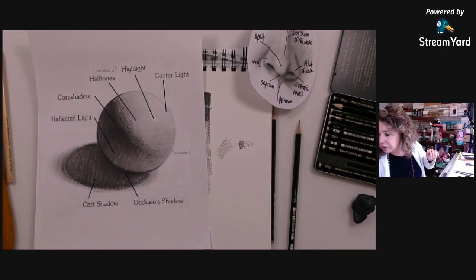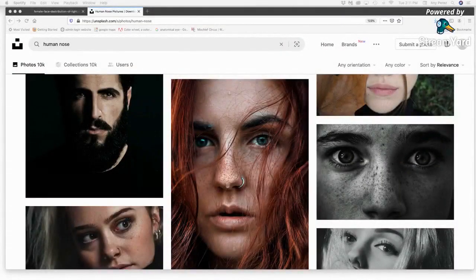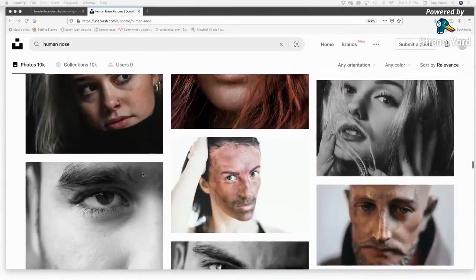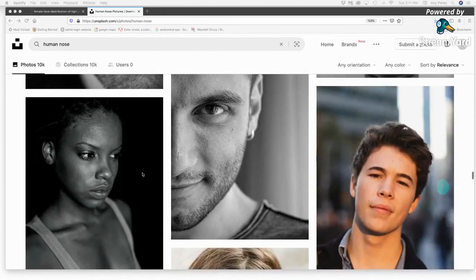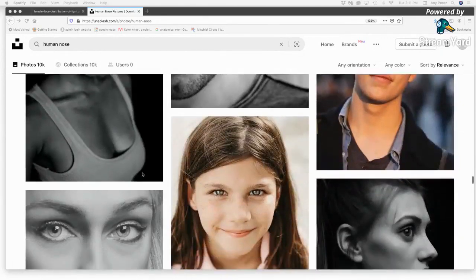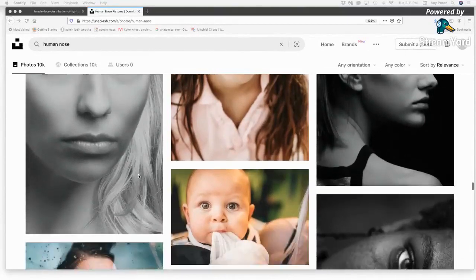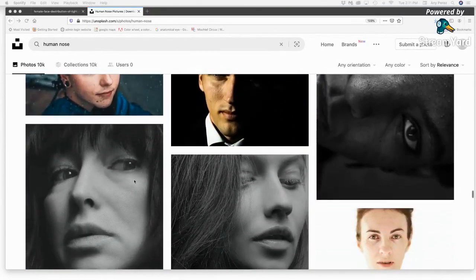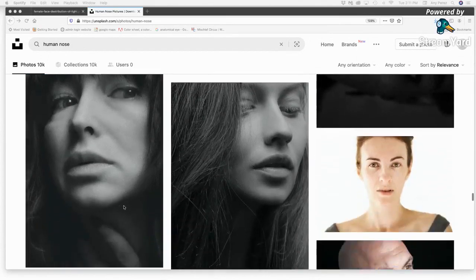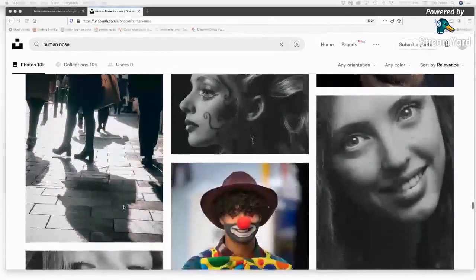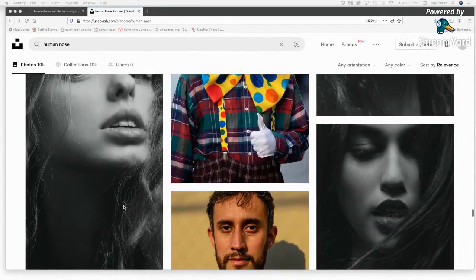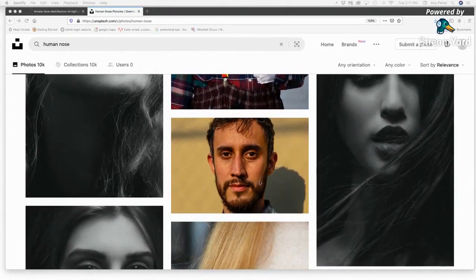And I am going to point out, let me show you here. Remember, I told you guys about unsplash.com. This is a great website to find nose references for free. And look, I mean, if we start looking at them, look at all the amazing noses. I'm so glad we're so different. But you cannot really have a formula for a nose because they're so different. And the angle of the nose is going to change with every reference, unless you're looking straight on to this person, like this guy right here. So keep that in mind.